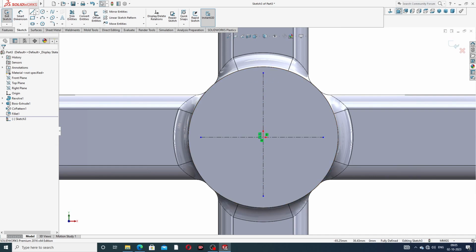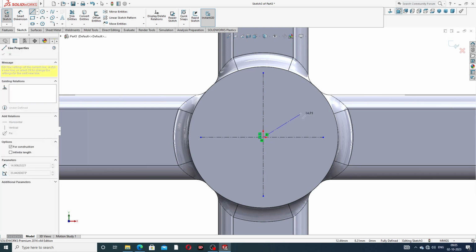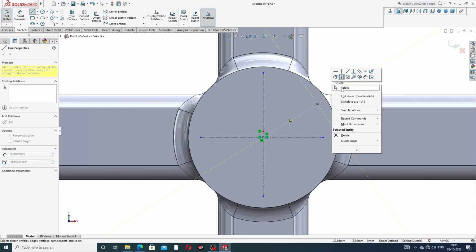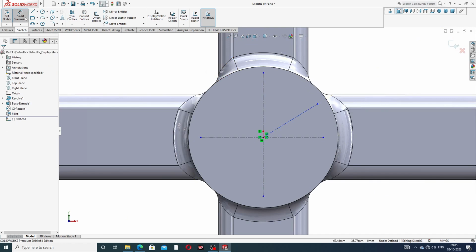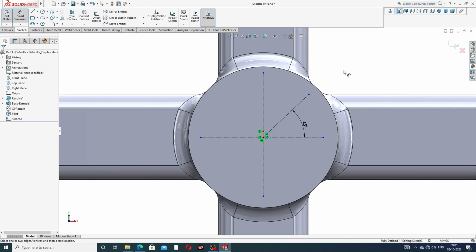Okay, and again select this center line and draw this, and the angle between this distance is 45 degree.